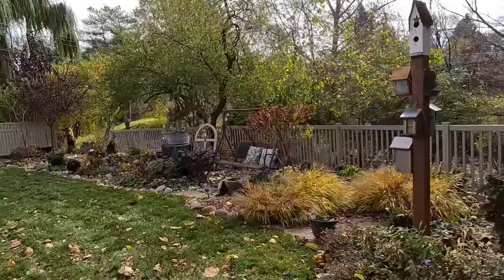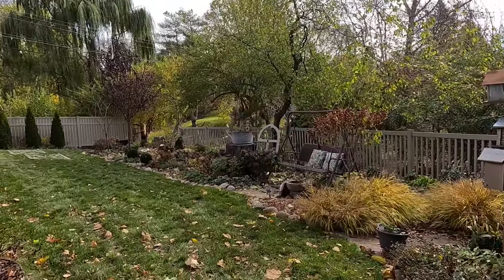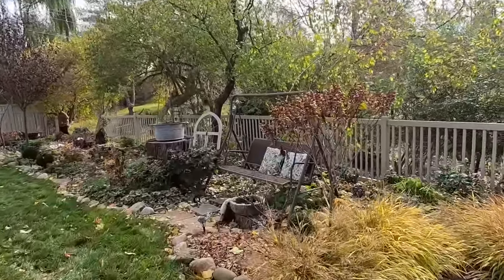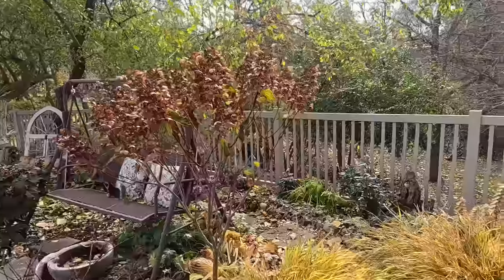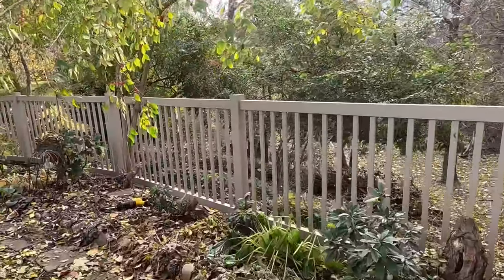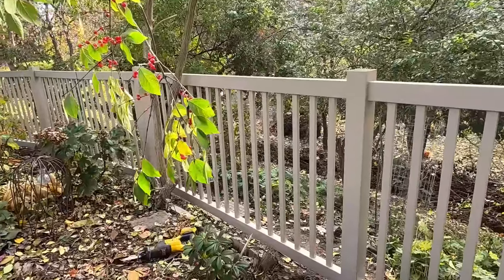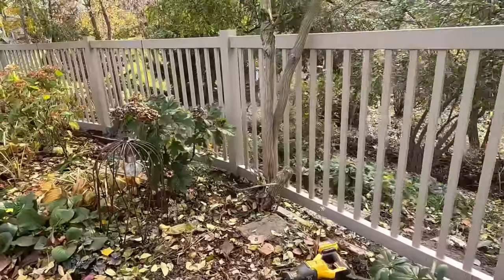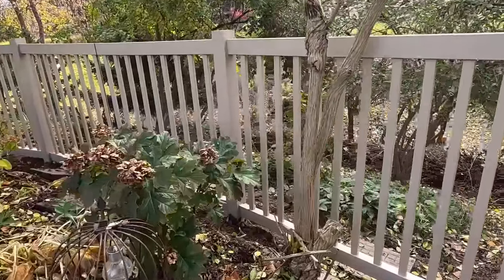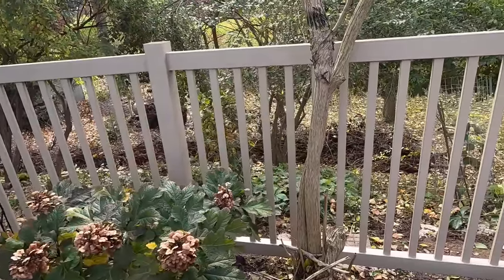I'm loving this. It's looking so good. They're almost done. And I am losing a little bit of walking space on the other side of the fence because they're having to move it back a little bit. So it puts this honeysuckle bush on the inside of the fence, which was previously kind of grown into the fence.